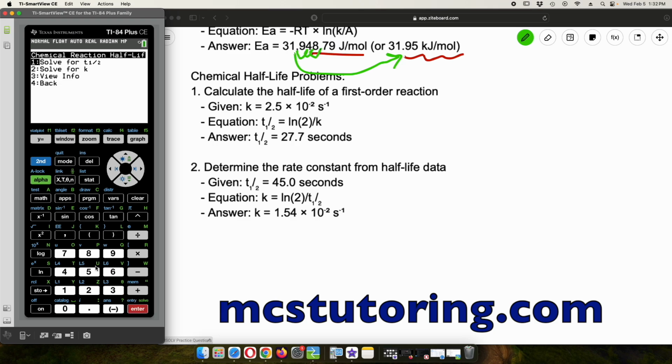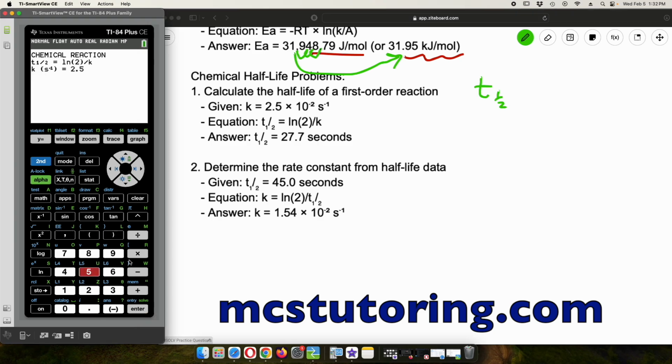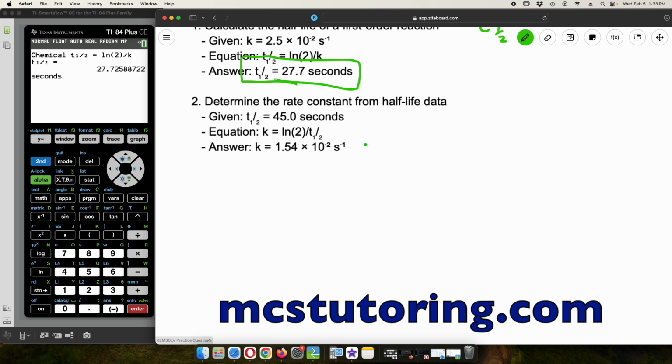We go on. So in this case, we're going to solve for the half-life, the T sub half. So it looks like this, T half-life. K is 2.5 times 10 raised to the negative 2. And then we get 27.7. Now notice this is in seconds. I could totally see a professor, teacher, instructor, whoever's writing your exams or quizzes or tests, say, what is it in days or hours or minutes? So you got to do the conversion from seconds to minutes or what have you, or back to seconds. So just so you know.